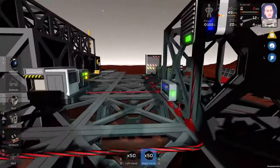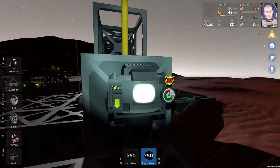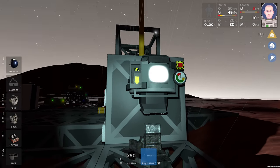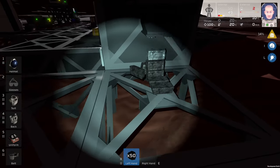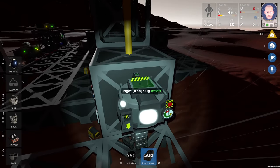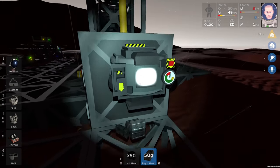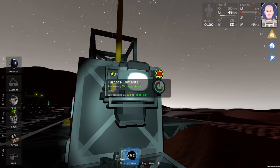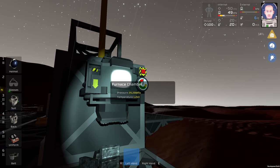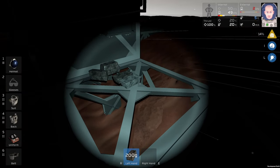I will do 200 steel again, or maybe more - maybe more because everything is going to be steel. So I'll take 100 coal. Now it should be steel - perfect. Let's do 200 more. This is how to smelt steel, it is very very easy. If you have the temperature and basically almost any pressure, steel is the most easy alloy, and you can make it very very fast. So now it should be steel again - perfect. I should be fine with steel for a while.